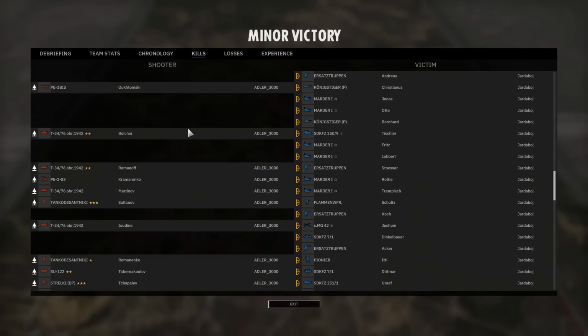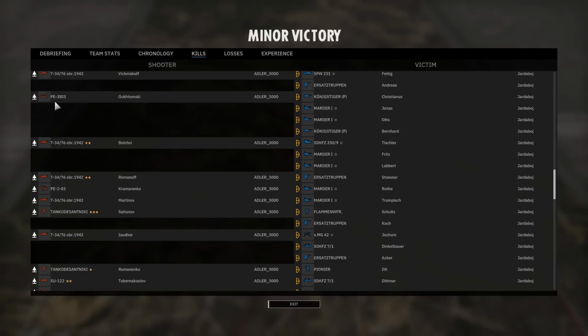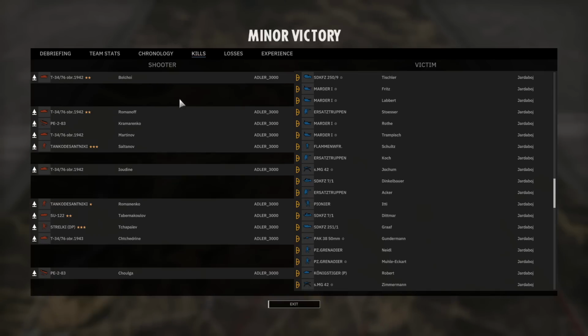Those PE-2 strikes were constant, but it was actually the PE-3 with the smaller payload that got those Konigstiger kills. And some kind of chain reaction explosion killed the 2 Marder 1s and the Konigstiger at the same time. I've never seen that happen before, but that's what it felt like. It almost felt like those Marder 1s were like supply trucks, and they just exploded and took out the Konigstiger with them.